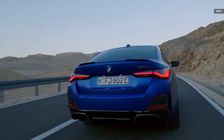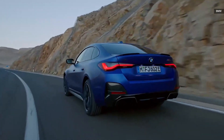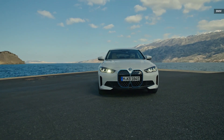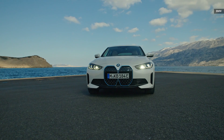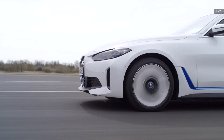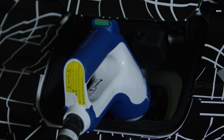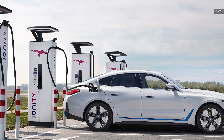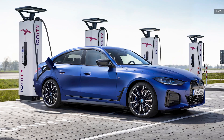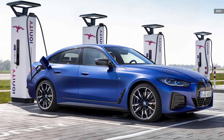The more powerful 536 horsepower all-wheel drive M50 will have an estimated range of 240 miles. Both are outfitted with an 83.9 kilowatt-hour capacity battery pack, of which 81.5 kilowatt-hours is available for daily use. The propulsion and battery is part of BMW's fifth-generation eDrive and supports charging up to 200 kilowatts from a DC fast-charging station. BMW says that when charging at capacity, the vehicles can get 90 miles of range in about 10 minutes.